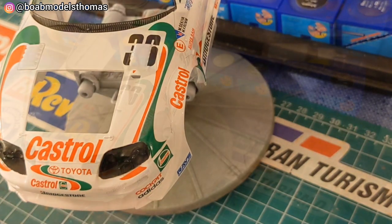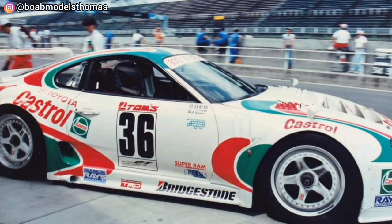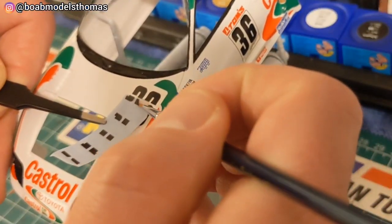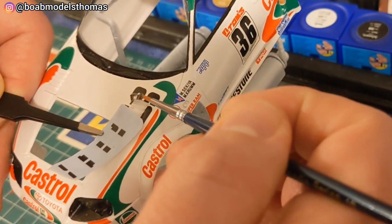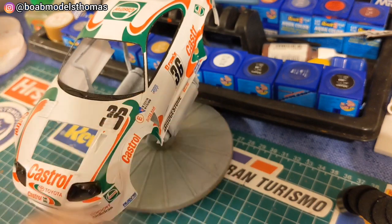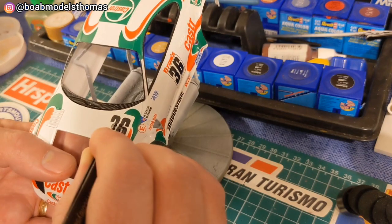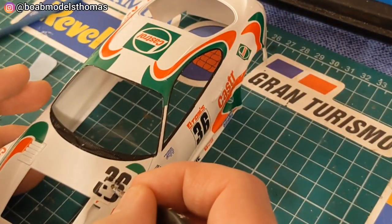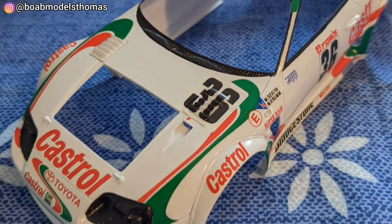For the vents on the bonnet, you've got the number 36 and the red and green swirls that go over these difficult parts, made up of five separate pieces. A decal solution such as UMP Strong or Micro Sol is really useful here. I was getting on quite well with these, but unfortunately just when I'd finished, I had an accident and some of them got stuck to my finger and couldn't be salvaged. So I made sure all the decal solution had dried and then got out some Revell black acrylic and painted the 36 on — not perfect, but best of a bad situation.